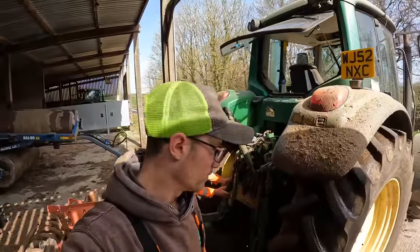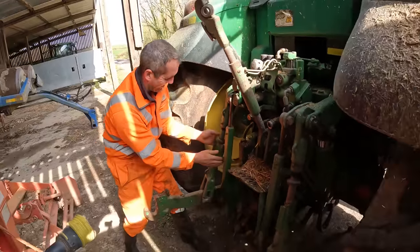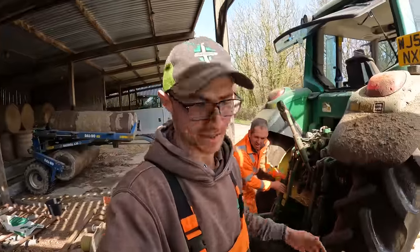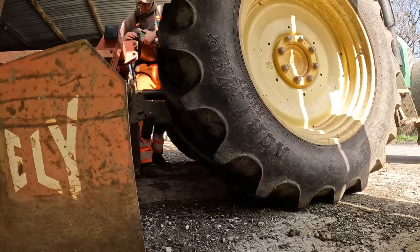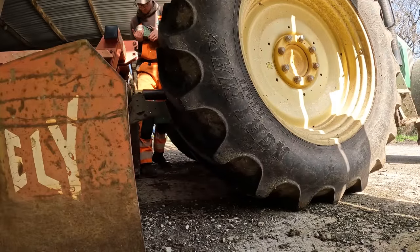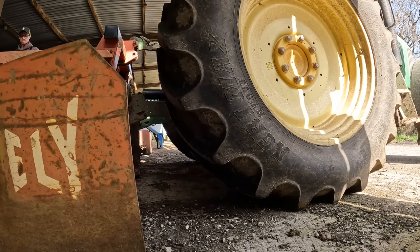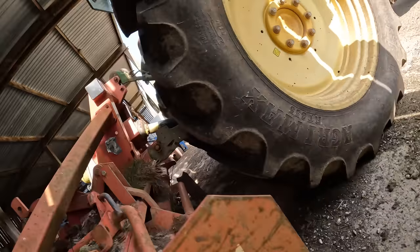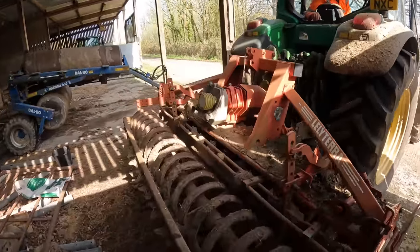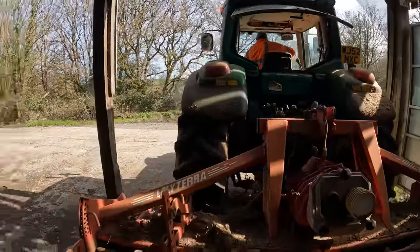A bit like amateur hour over here. John unwound his and I just spun that round 6 times, so it did absolutely nothing. I get the staff. Right, he's on. Right. Now he's got a plough to get on.